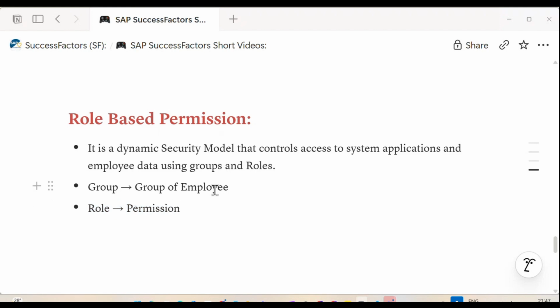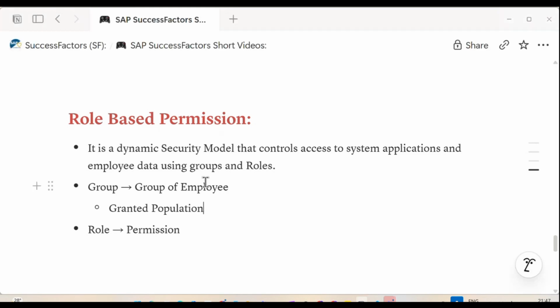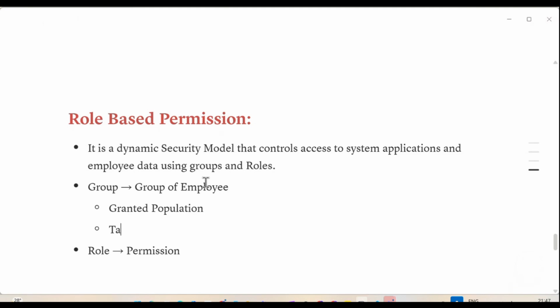Groups means groups of employees. Here there is the granted group, or we can say granted population, and the second is the target population.